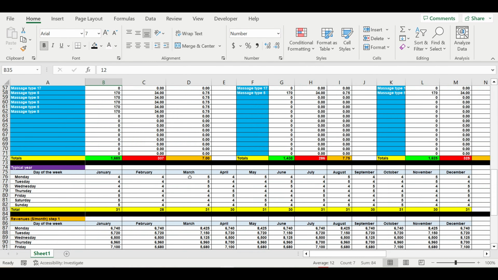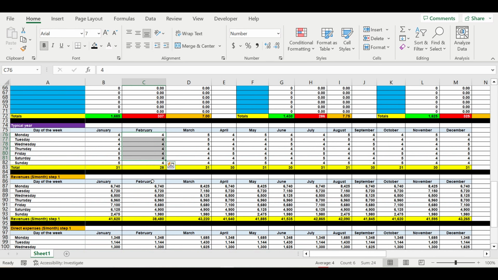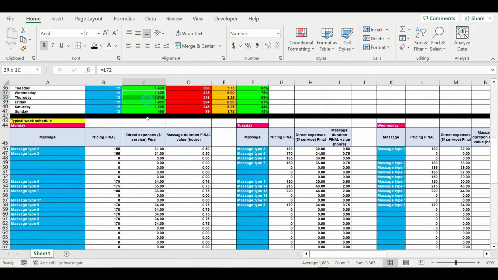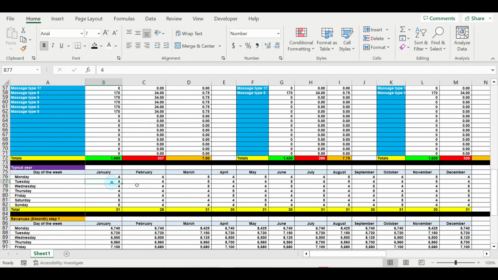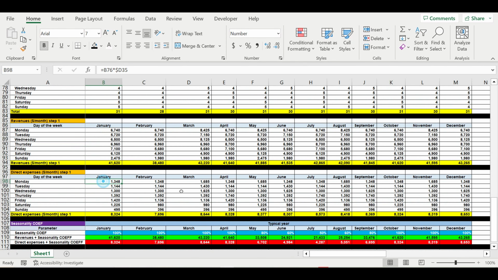Then we have the amount of Mondays, Tuesdays inside each month. And then we multiply these daily revenues and their expenses by the amount of Mondays, Tuesdays in each month. Then we get this revenue step 1, direct expenses the same.